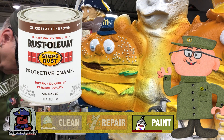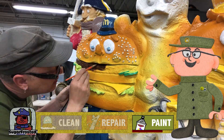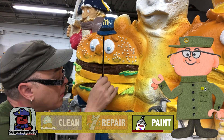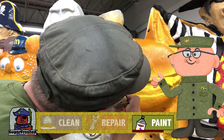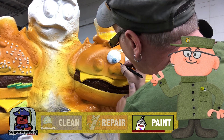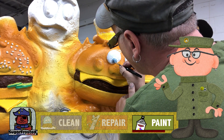I tend to go a little light and not do a second coat when I paint the meat on these projects because I like how it looks having some of the yellow coming through — it just gives it a nice multi-toned look. Now with the eyes dry, it's time to freehand on the black pupils.